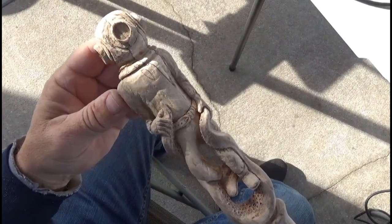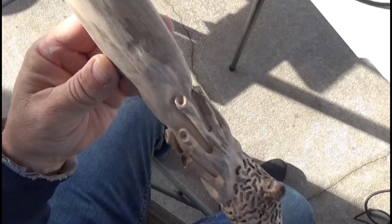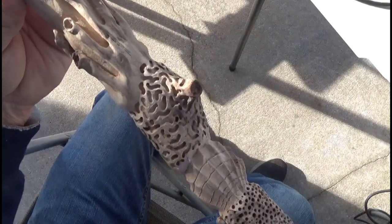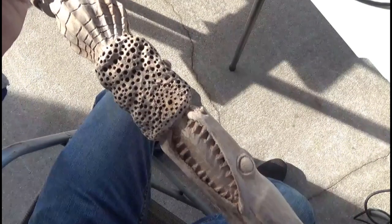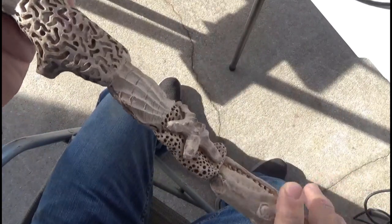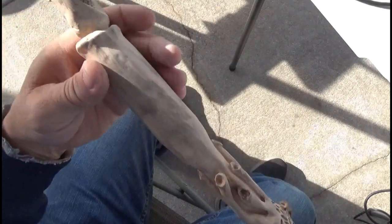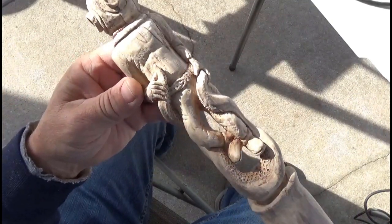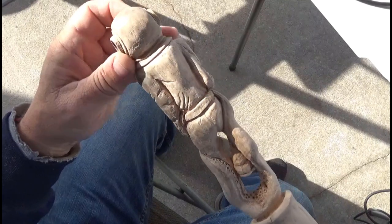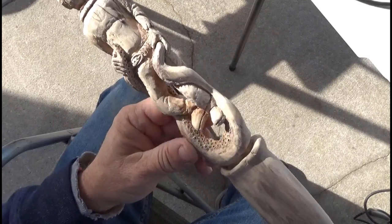All right, I got the carving pretty well done. Just kind of give you a quick overview of it here. Gonna use my wood burner and just kind of burn some lines into it a little bit, darken some things up, do the eyeballs on the eel, and maybe his nostrils, and not much going on down here. It's just the body of the eel going down, and then his head is here, eyeballs. A little starfish over here, and some corals, the octopus, sand, diver guy. We're just going to burn in some shadows a little bit and some details, and then we'll get a coat of clear on them, and you'll be done.